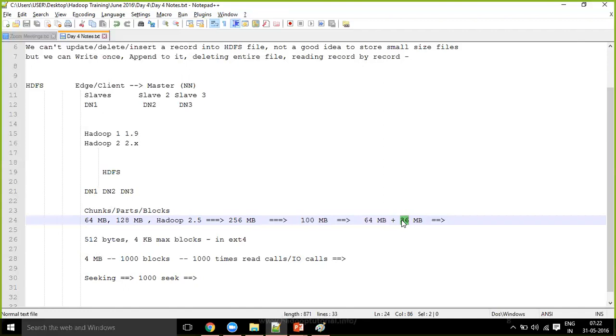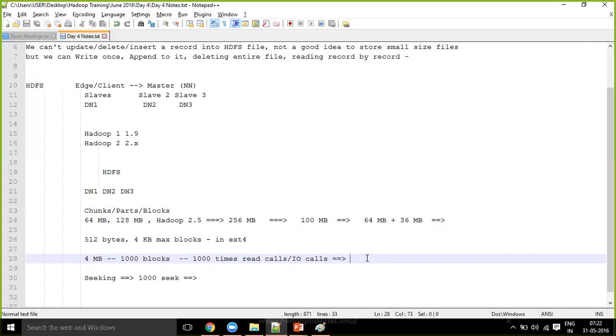Whereas you are making 1000 input output calls just to read 4 MB. So to read 100 MB, it is 1000 into 25. Even in the traditional file system, they came up with some optimizations for reducing IO seek times.